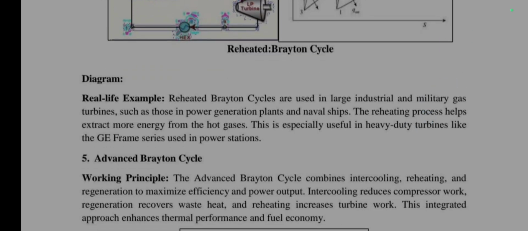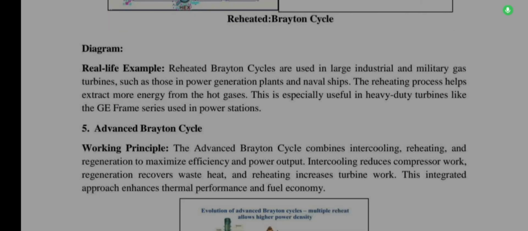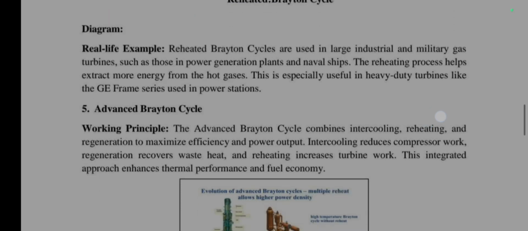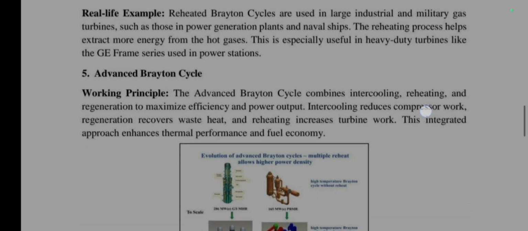Reheated Brayton cycles are used in large industrial and military gas turbines, such as those in power generation plants and naval ships. The reheating process helps extract more energy from the hot gases. This is especially used in heavy duty turbines like the GE Frame series used in power stations.